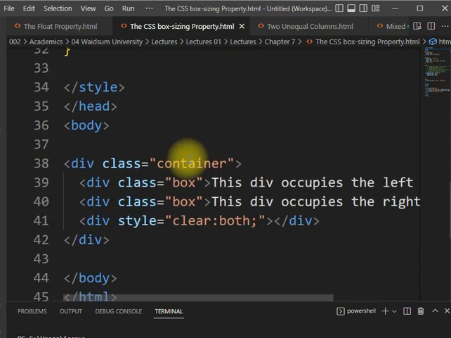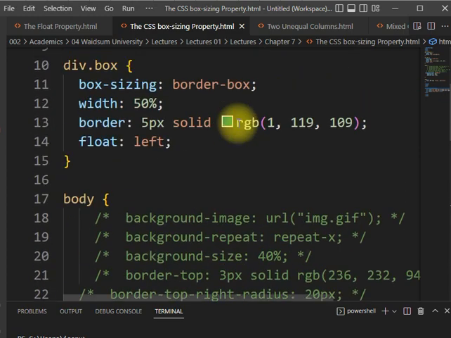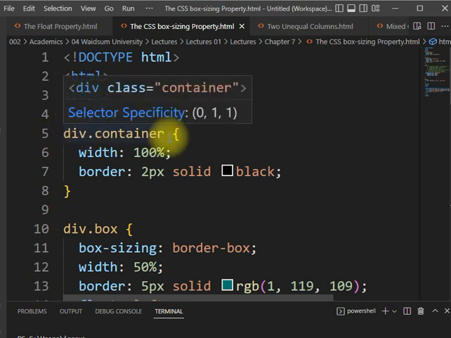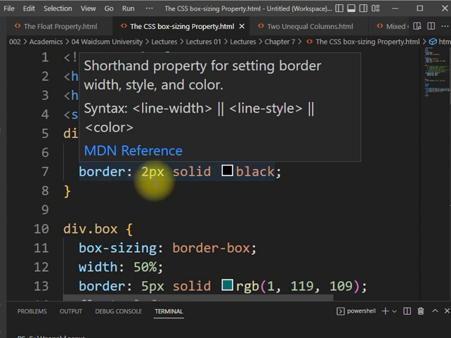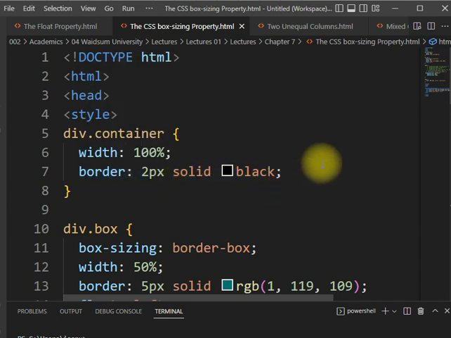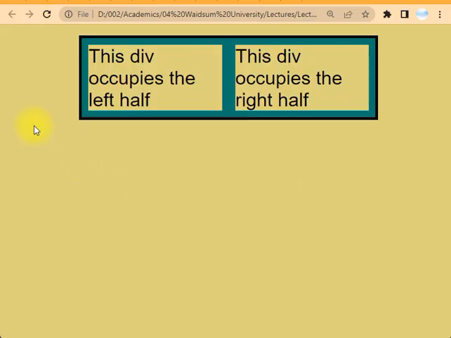So let's go back to the body section. In the body, we declared quite a few classes here. So first of all, we want to make use of the class called container that we had right from the top. Here we had a container div, which we assigned 100% width and 2 pixels for the border. Let's jump into the HTML page before we make further changes. Here is the HTML page. As you can see, we had a padding left and a padding right. Let's jump back to the code and make some changes.